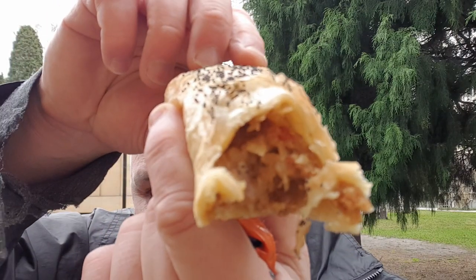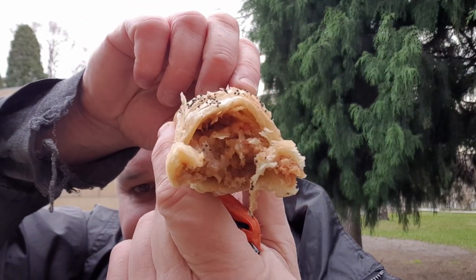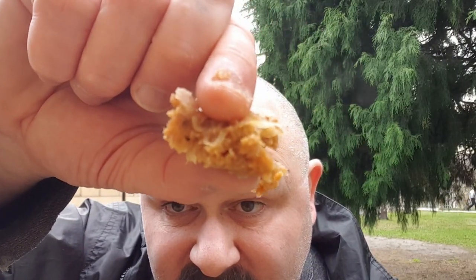I don't know if it's going to focus in properly. You can see the steam coming off it. It's pretty cold down here at the moment. Let's try the filling. I'll show you the. So there's the filling there. Steam pouring off it.